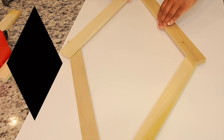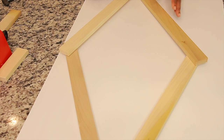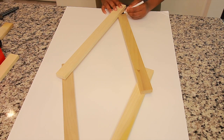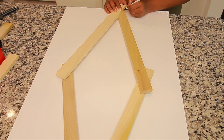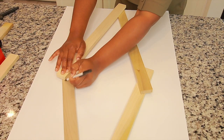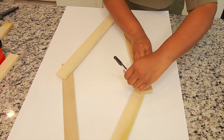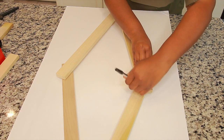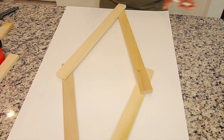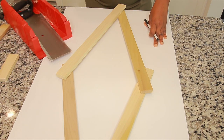And then I'm going to mark where I want to cut. Okay, I'm going to take my pen and do a slanted line. Mark it right here, slanted. And I'm also going to mark it right here, slanted. And I'm also going to mark it right here, slanted. Okay, now once you're done, we're going to cut again.